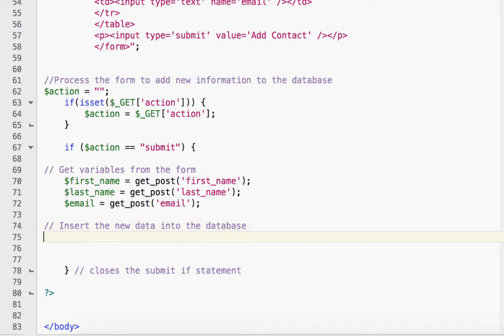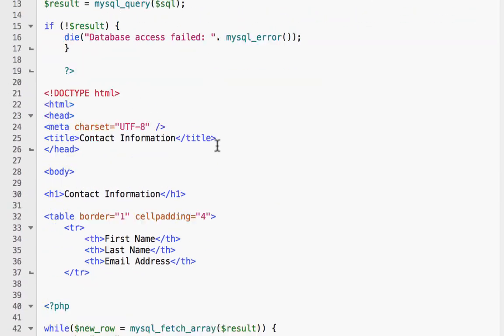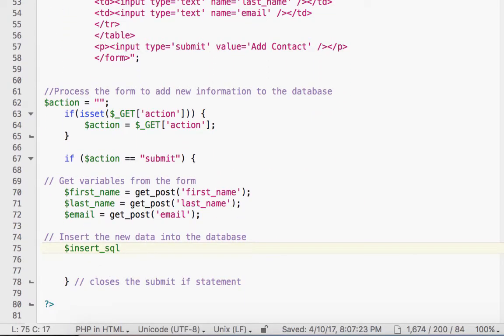You're going to see this is very similar. And just so I know what it is, I'm going to call this insert SQL. Just like we called the other one straight up SQL, I'm going to call this one insert SQL. And that variable equals, and now we use the word insert. Just like we did select before, we're doing insert, but we also have to say where we're inserting it into. So these are the first 2 important words for this: insert into.